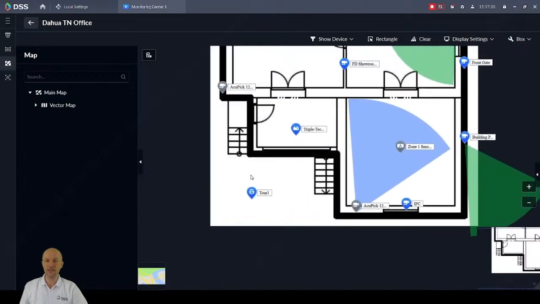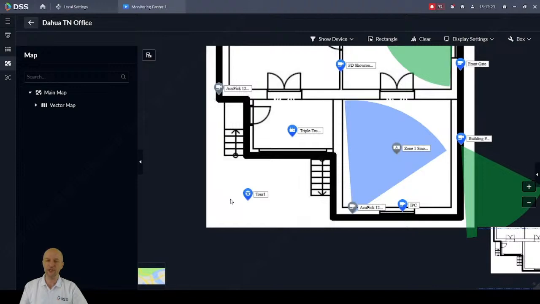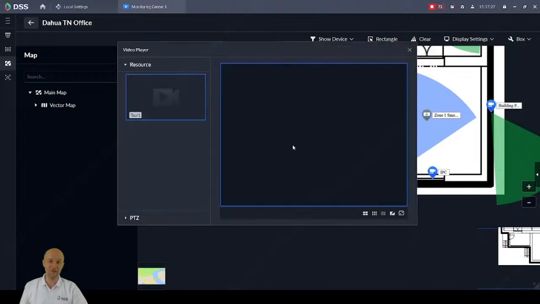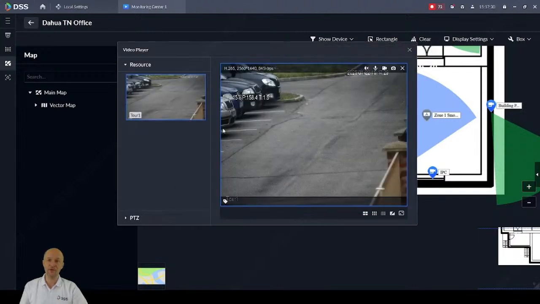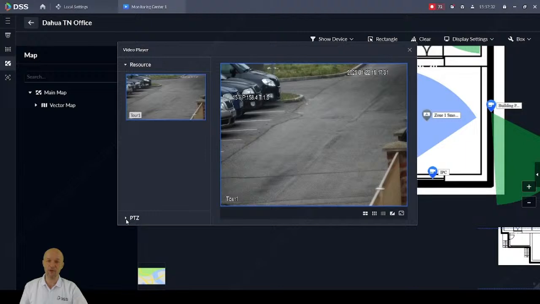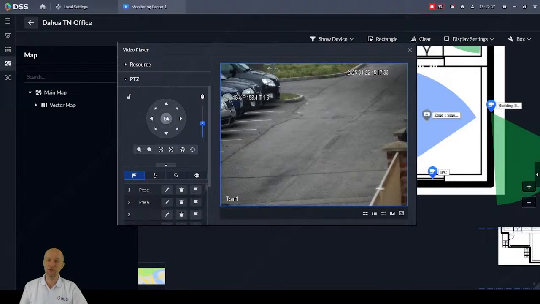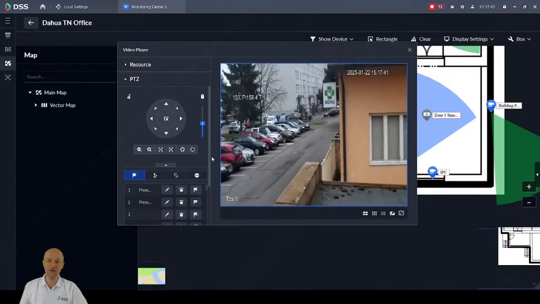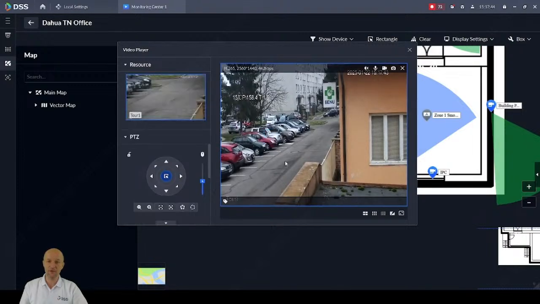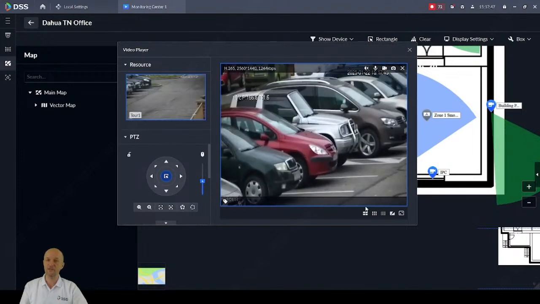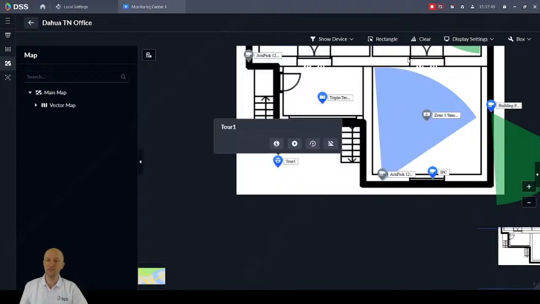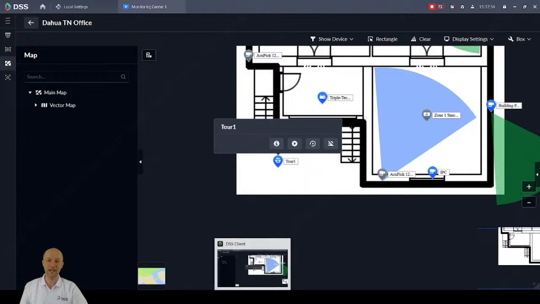Another new feature which we added over here is the full potential of the PTZ. So you click on the PTZ, you click play, and compared to the previous version of DSS, now you have the full PTZ features over here, also with the presets. So whatever you want to do, you can just use the PTZ right now. You can select the window, zoom on some spot, and so on. So the full potential of the PTZ is now available directly from the map. So again, some small enhancement.